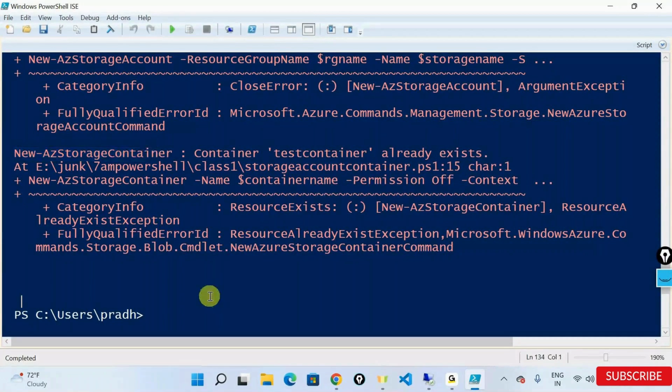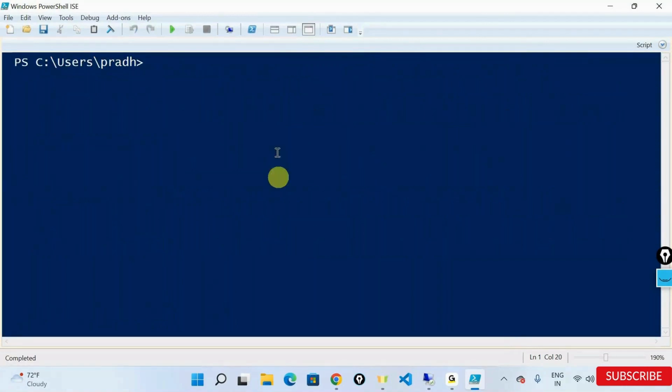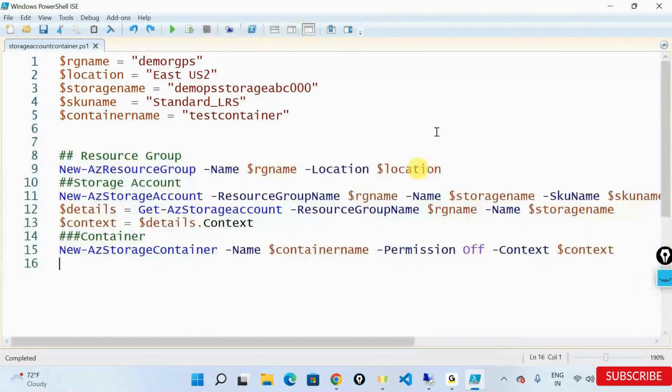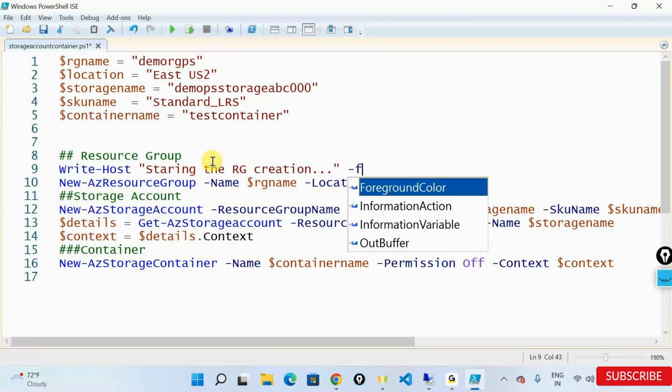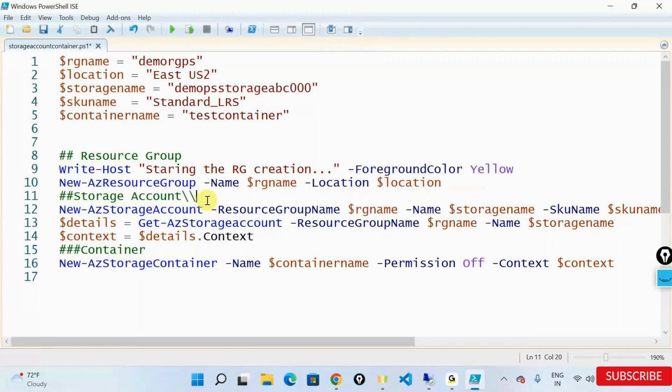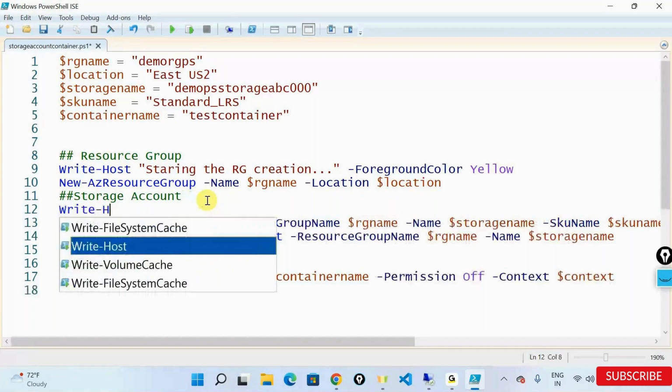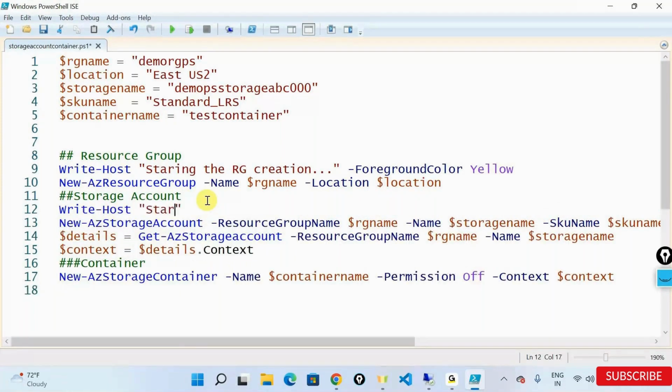Now, why do I say we need a lot of Write-Host statements out here? See, if I am able to do this, I'll say Write-Host, starting the RG creation. If I can separate it with a color, yellow, and wherever I'm creating the storage account, I'll say Write-Host starting the storage account creation, with a foreground color like blue.